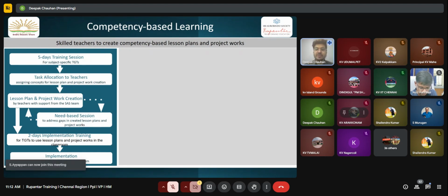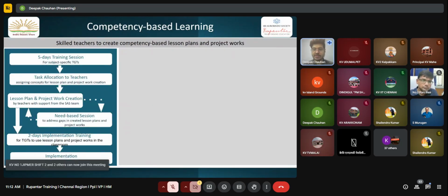Now when we are talking about competency based learning, we have to make teaching competency based as well. Teaching is entirely based on our lesson plans, right? Whenever we go to teach in a class, we basically create a lesson plan according to which we deliver lessons in our class. So lesson plans need to be competency based in order to make teaching competency based, in order to make learning competency based.